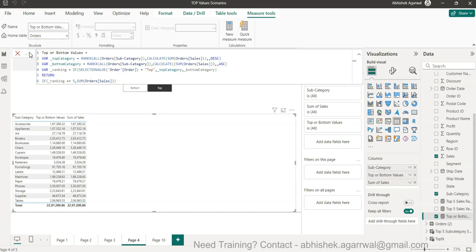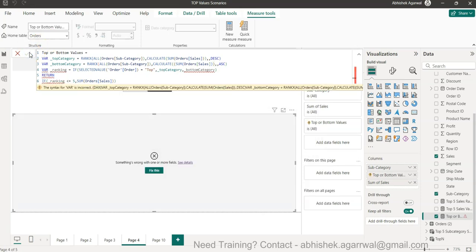If I click OK now, alright, it has created an error. The reason is that this rank thing is missing over here. So all order subcategory, calculate, this is closed, sum of sales is closed, this is closed, and this one is alright.